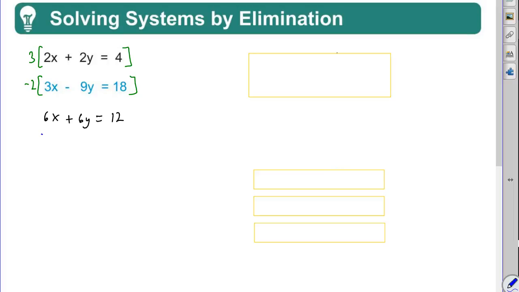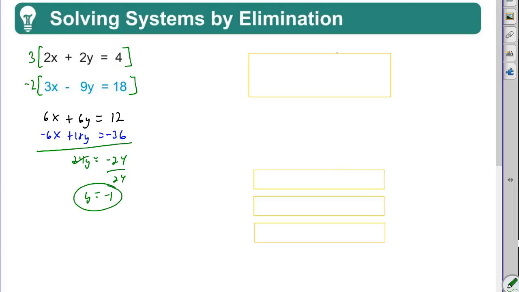In the second one, we get negative 6x, good, that's what I wanted, equal and opposite, plus 18y, and again, be careful, minus 36. All right, the next step is to add these two equations together. I'm going to do that in green. My x's add out. I get 24y equals negative 24, handy. Let's divide by 24, and of course y equals negative 1.